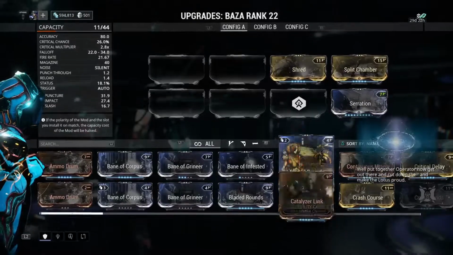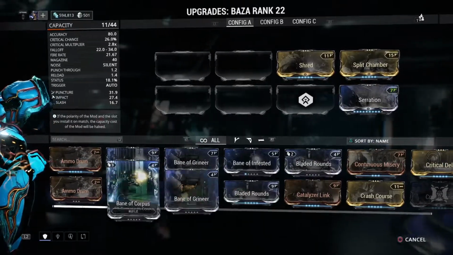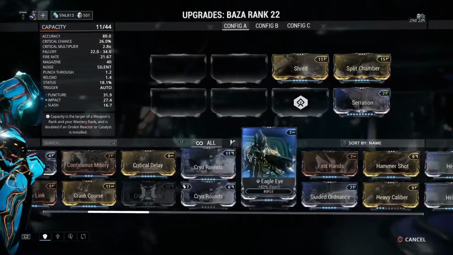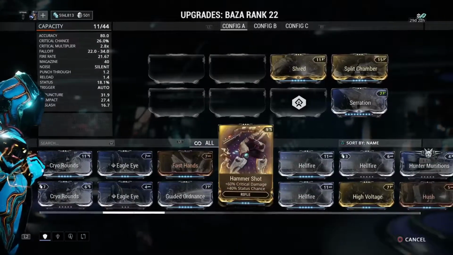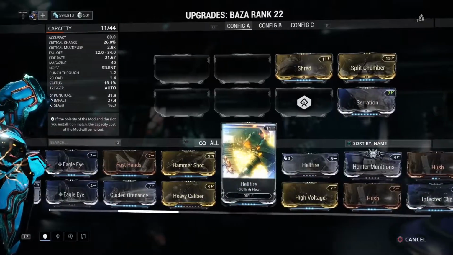But with that being said, I do want to take note that you do want to be well prepared, as the fissures themselves can scale in level. Some of them starting out at, say, level 33 or even higher than that, depending on the enemy type as well as the type of fissure.